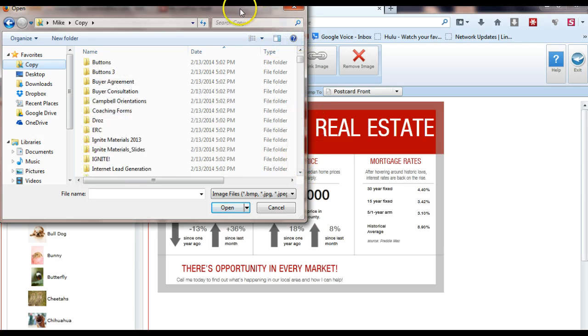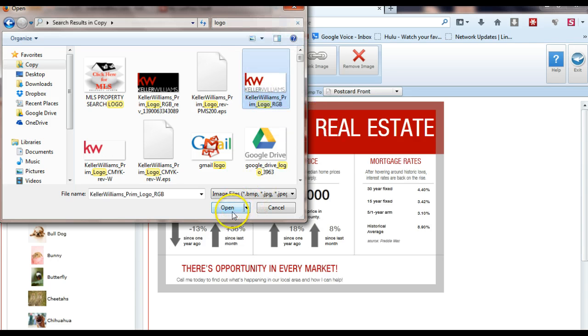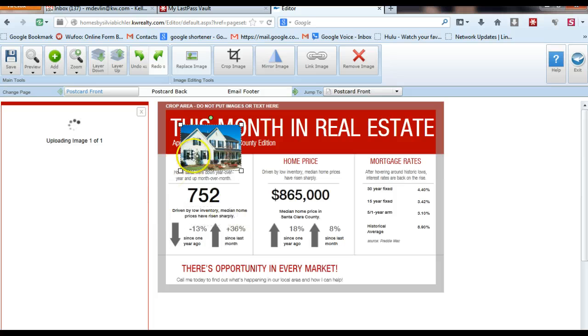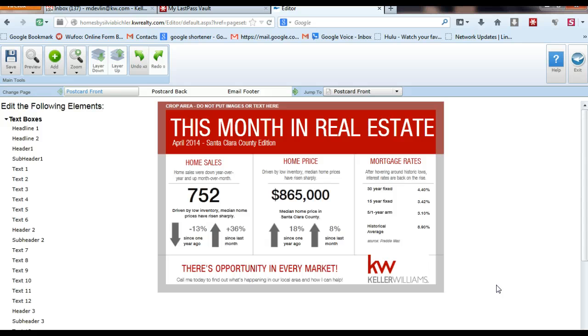I probably have. Yes, I know. What I'm trying to do is here. How about this? We're just going to open it because we're just doing something. What that's going to do is change this to a KW logo, which we can then put there. All right, so we now have something.